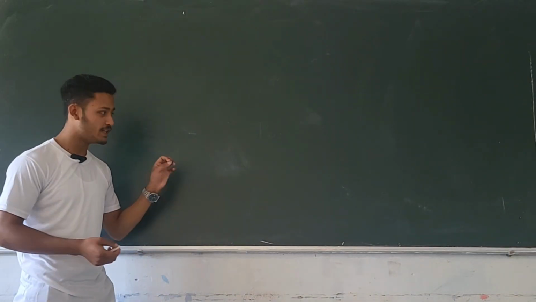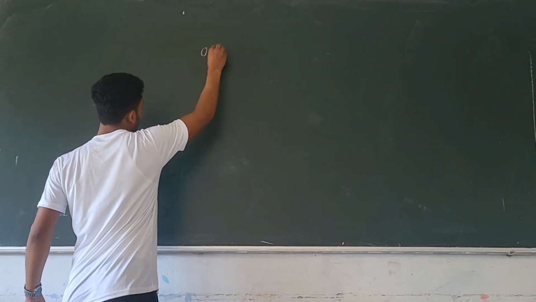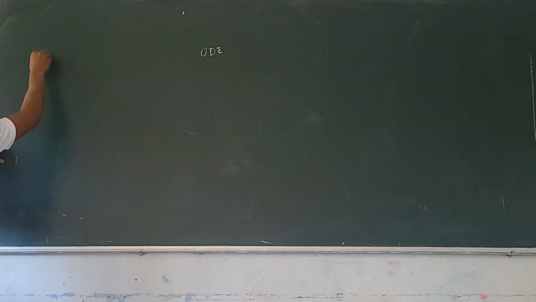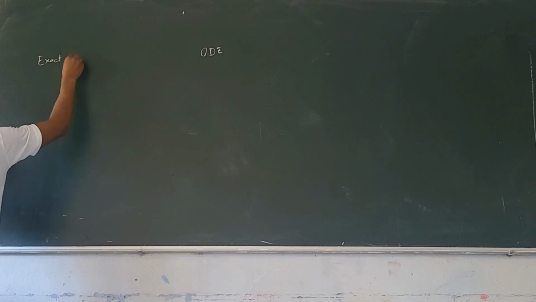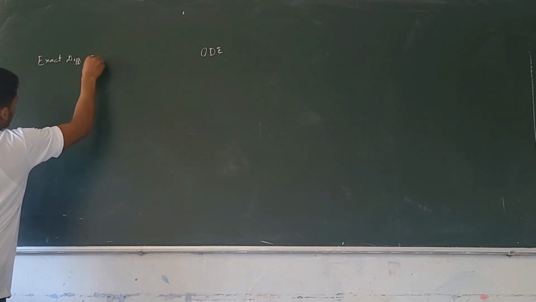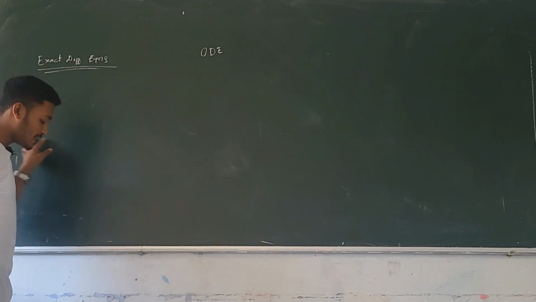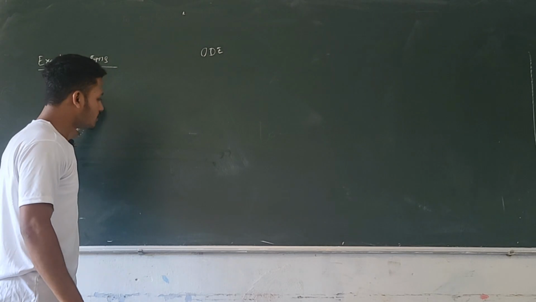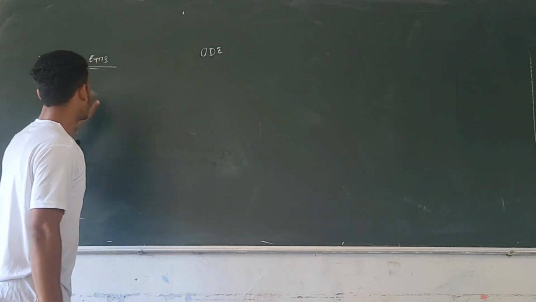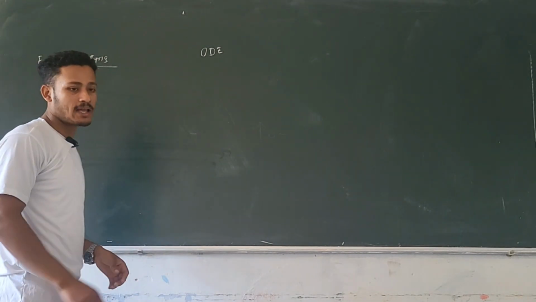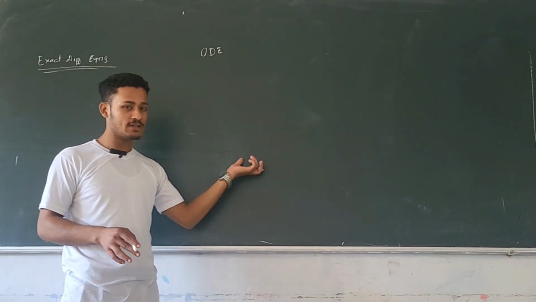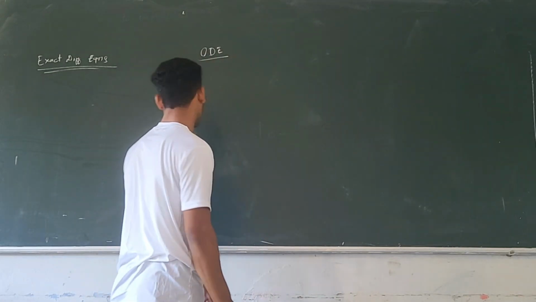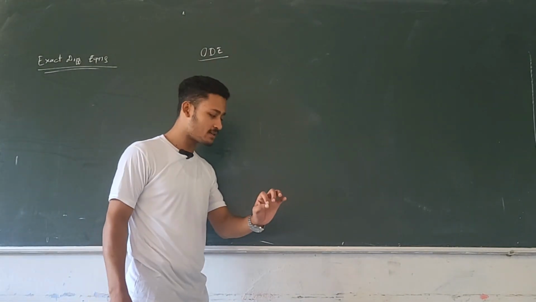This is a lecture series on ordinary differential equations (ODE), and this topic is exact differential equation. That is, we will study what is an exact differential equation. Before going to study exact differential equation, first we have to know what is total derivative. First we will learn total derivative, and then we will go to exact differential equation, and then we will take some examples of differential equations and check whether they are exact differential equations or not. So this is our main objective.